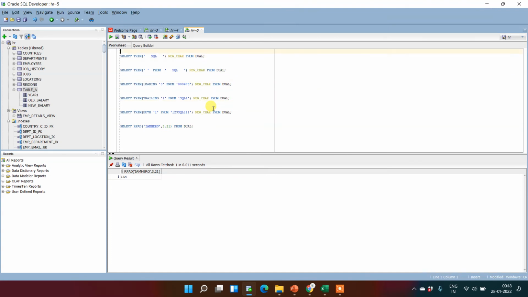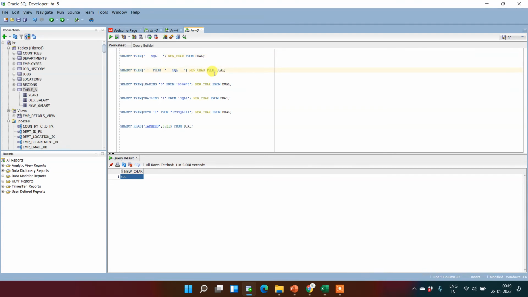So let us take a few examples I have chosen here. In the first example, we can see we use SELECT, TRIM, and we put white space before this string and at the end of this string. Now, if we run this function, it removes all white space from both sides. That is what TRIM basically does.